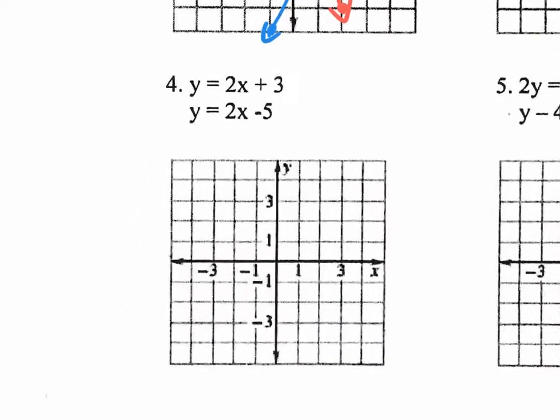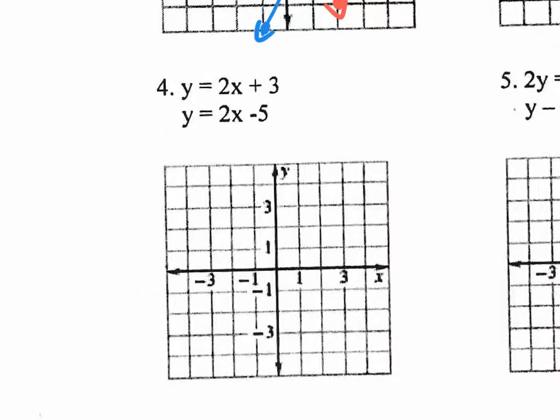Let's jump to number 4. I'll give you an example of this. Number 4, I already know that they're both in slope-intercept form. I already know that they both have the same slope. So if they have the same slope, I know they're parallel. I know they're not going to intersect. Let me just show you. Top equation crosses at 3. It goes up 2 over 1. There it goes. And you could use that pattern backwards all the way to extend it.